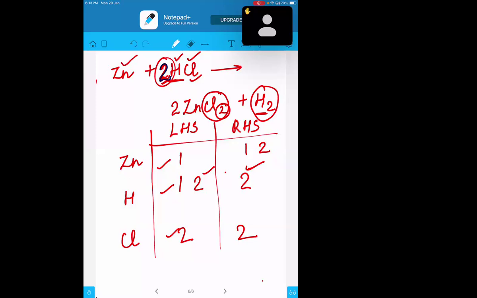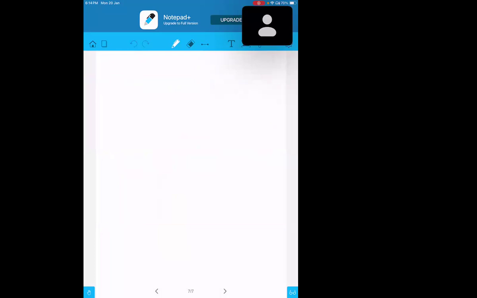Ma'am, but the equation is only correct after we added the 2 in LHS, right? 2HCl. Yes. Ma'am, so zinc plus HCl is not the actual. See, Kshitej, if I talk about your normal NCERT book or your grade 7 book or any book you take for the grade 7, according to that, it is correct. But when you go to grade 10, there it will be found as wrong, because whatever reactions we write, we should always write in a balanced way. So if you learn it now also, it will be helpful for you later. But if you write according to the grade 7, if you write Zn plus HCl, which gives salt, ZnCl2, it is also correct. Okay. Fine, but we can correct it. Right now we know how to balance it, we can do it.